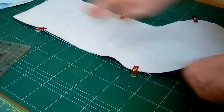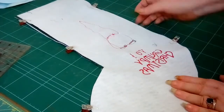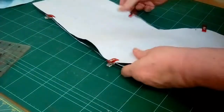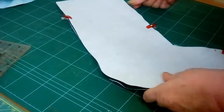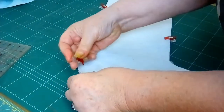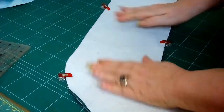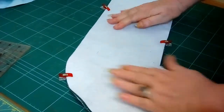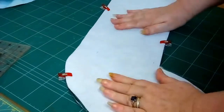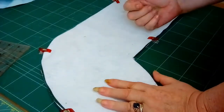Looks good that side. Oh, that's the back side of my embroidery. Anyway, looks good. Doesn't look good, because although I want that to be together, no, see, I smoothed it, and now I'm not. Right, okay, so I'm going to put this under the machine now, and I'm going to put green in the machine.